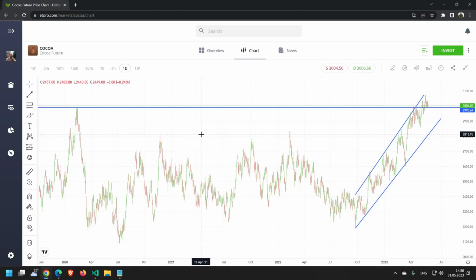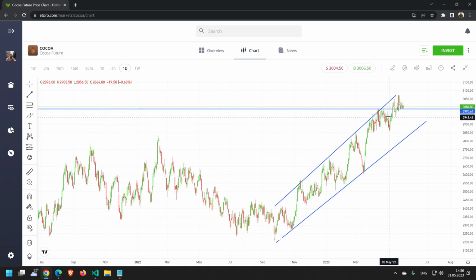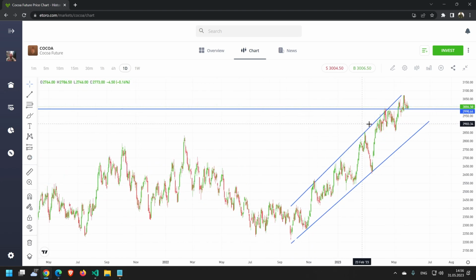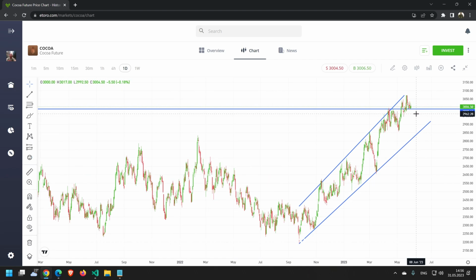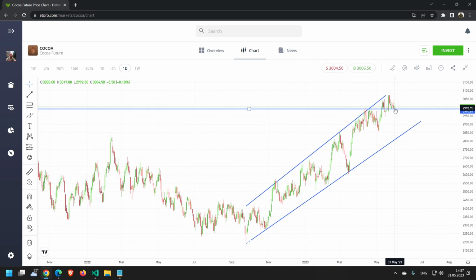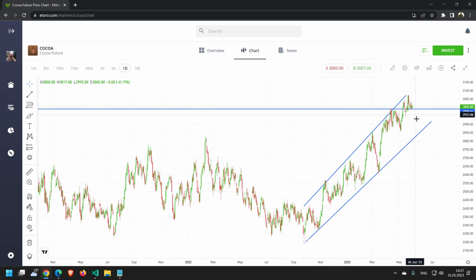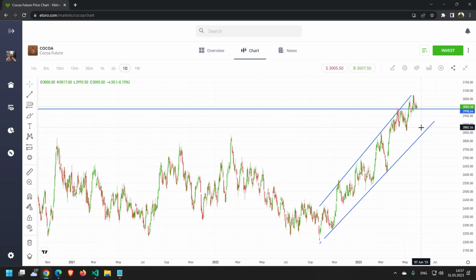Cocoa, as you can see, is in much better shape, but I also had to zoom out a lot to see the line. Otherwise you don't understand why I drew it here, because it was an all-time high, and as I said already, I don't like to trade around all-time highs, because it might work as a support level for future moves. So we will either take this as a takeoff point and go even higher, or we will break down and go downward another $150 or something like that. So I would say just wait for some pullback or a bigger pullback before buying.